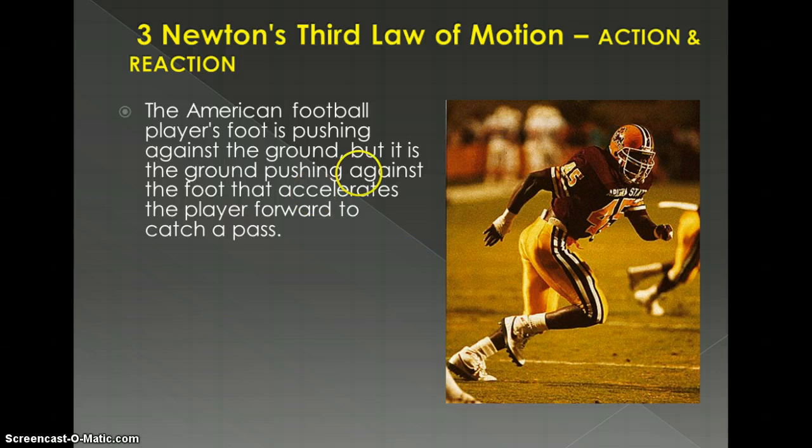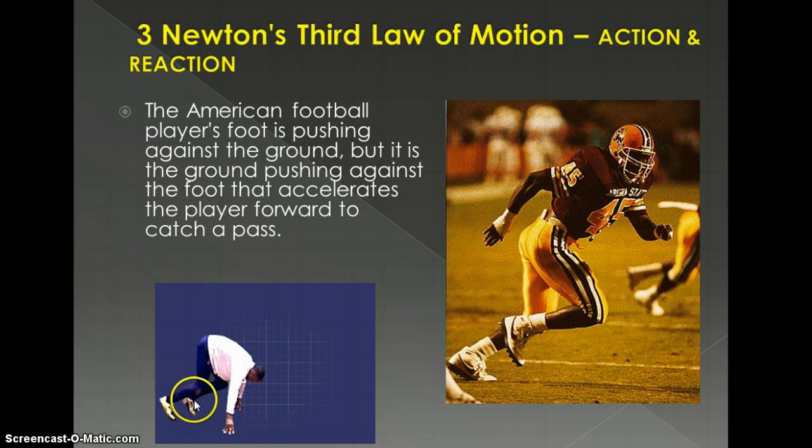So we'll put that into a different context here. Imagine you've got this American football player and his foot is pushing off against the dirt there. As he pushes off, some of the dirt might move away. So we could say that that's not giving an equal and opposite reaction. So he may not be able to accelerate quite as quickly as somebody who's maybe on the starting blocks. So the force that's being applied by both these people is the force down into the ground, and this guy down into the starting blocks. But as this turf maybe slips away, we're not getting an exact equal and opposite return.